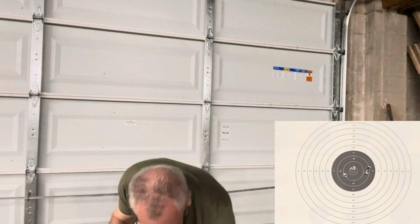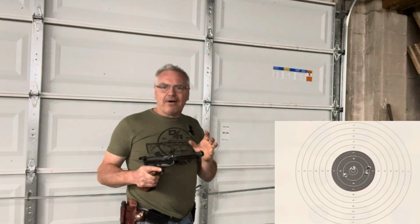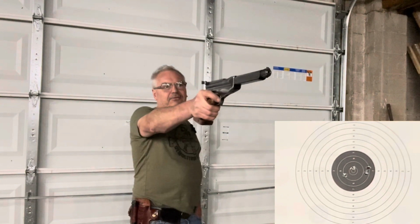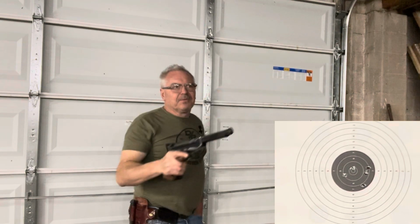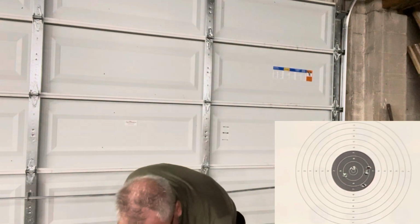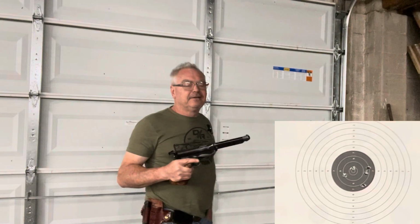So I know there are rules and regulations. As this pistol was used in competition. It wasn't like Olympic grade competition, but it was used in competition. And I know there are rules on how heavy, how light the trigger can be, and I know in the Olympics you can't be less than 1 pound 1 ounce, which is about where this one's set. So I don't know if the fellow that I bought this from has it set up for that kind of competition trigger. I do have the trigger on that Beeman tuned down very, very fine. So if the Beeman does have any advantage at all, it's in the trigger. But it's only because I'm sure this thing is tuned like it's supposed to be for actual competition shooting.